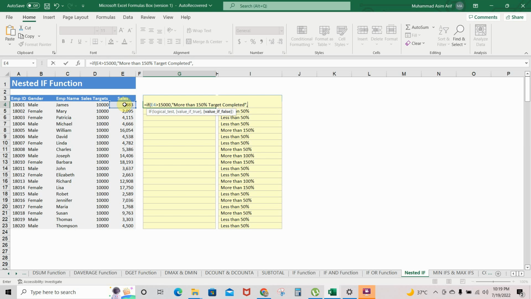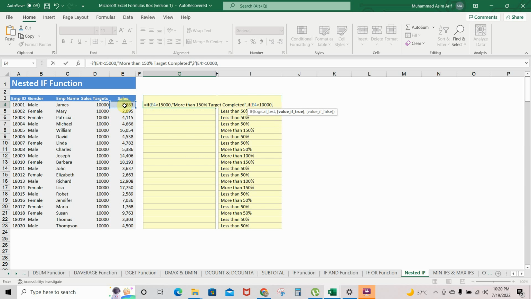In case this logical argument is false, then I will use another IF function, because I want to get the message "more than 100% target completed" if sales are greater than 10,000 but less than 15,000. So here I will use IF bracket again, sales greater than 10,000.